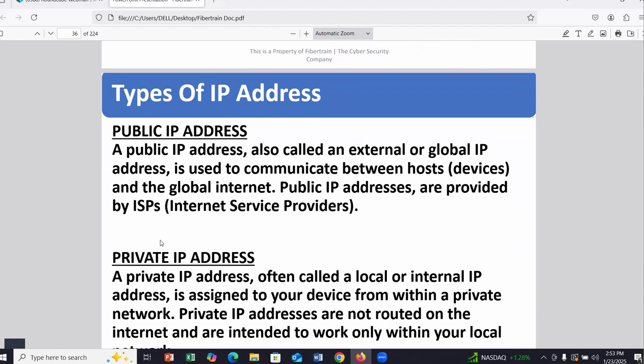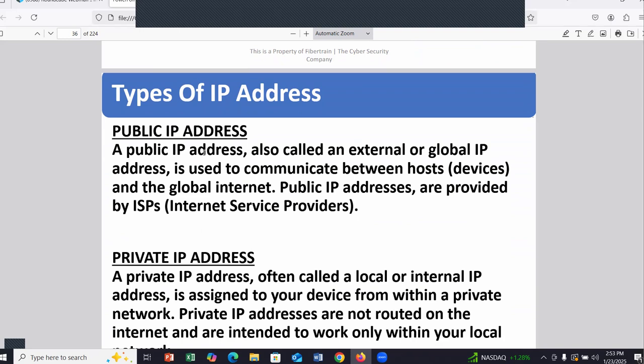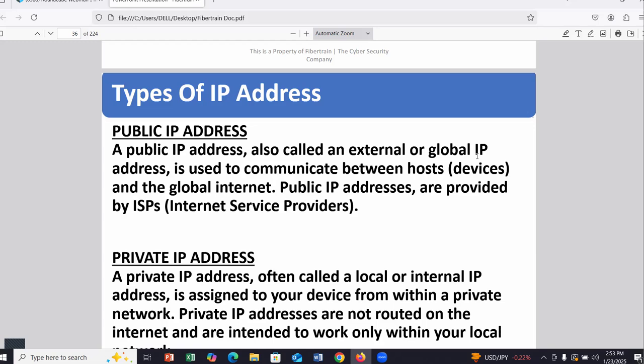When we're talking about a public IP address, here it says that a public IP address, which is also called an external or global IP address, is used to communicate between hosts and the global internet.